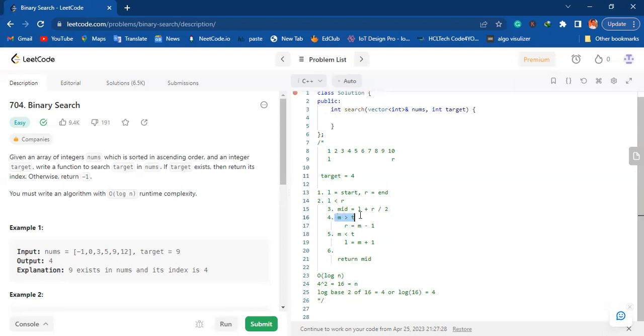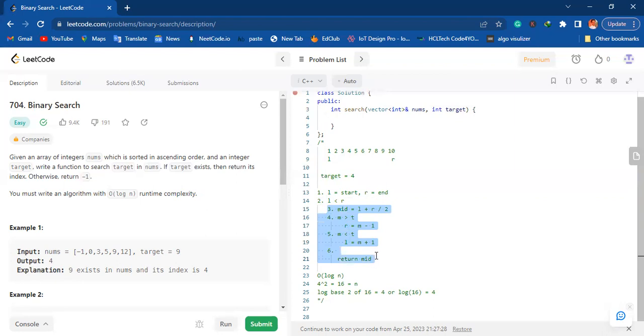If this is not true, then we check if the element at mid is lesser than the target value, then we execute this statement. If both of these conditions are not true, then we will execute this statement.